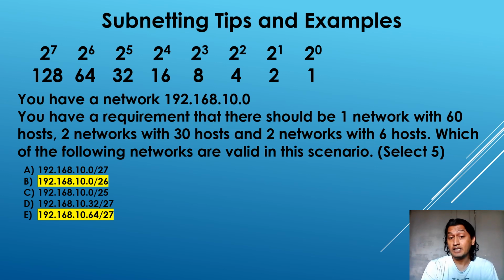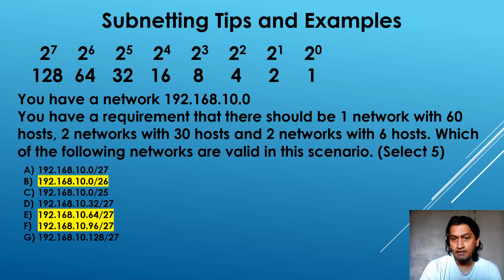So 96/27 should be another answer, right? That would be another correct answer, and that would take us up to 127 if you do your range calculations. Right, which means 0 to 127 now reserved, they're used, you cannot use them. So the next usable address will start at 128. All right, so 128/27, we only need 6 hosts for the last 2 networks that we're calculating. 27 gives you 30, that's too many. We can drill that down to a fewer number of hosts.